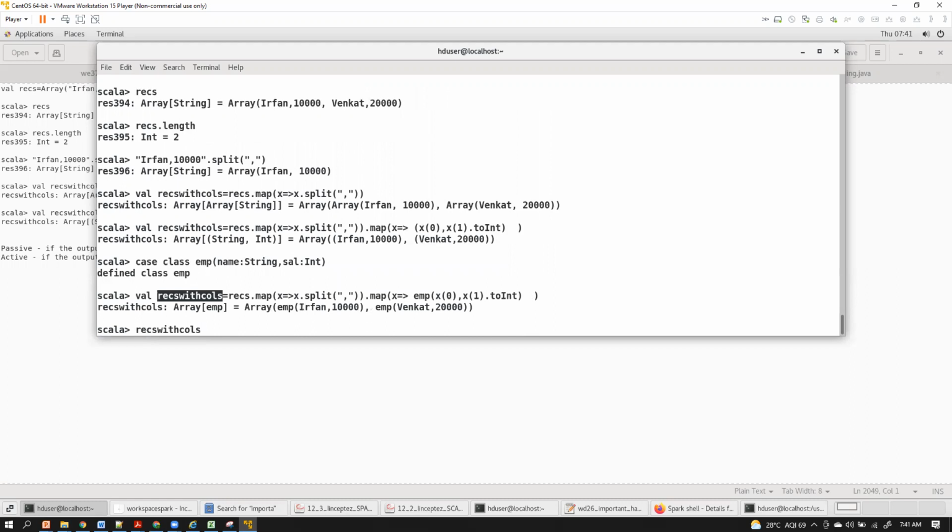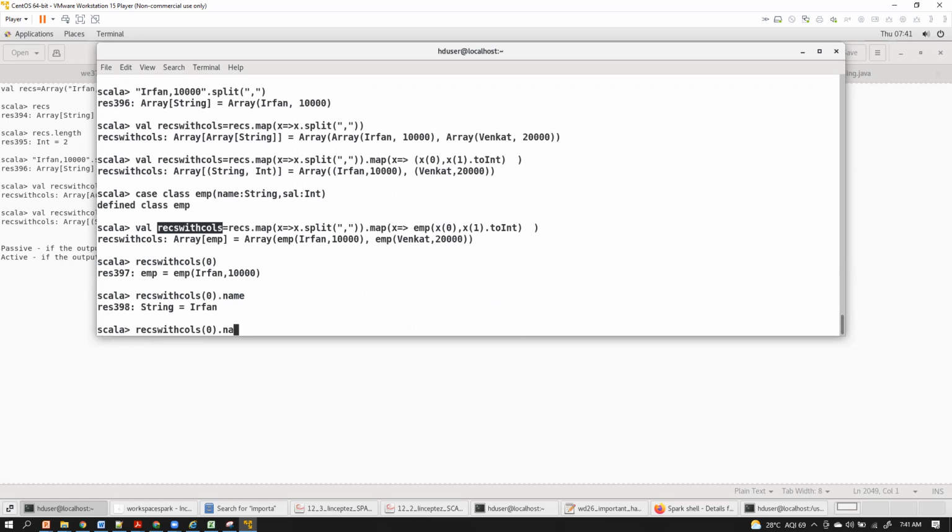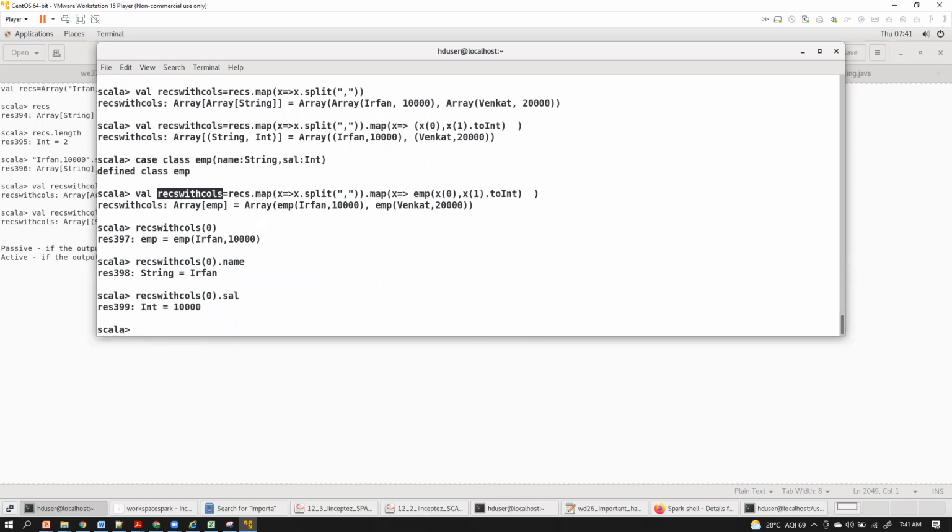Now I can access the data by mentioning the name. Dot name, if I mention, it will show me Irfan. Dot amount, if I mention, it will show the salary. So like this, we can even access by mentioning the name.